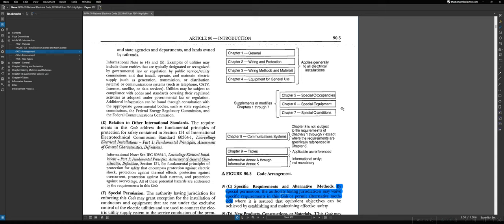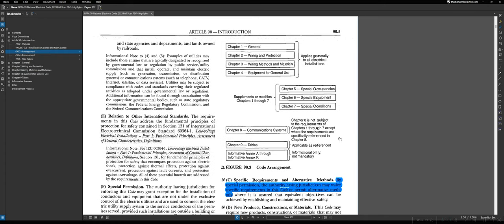This is again going to be your things that aren't every day, such as solar equipment, pools, signs, things like that. And finally, for Chapter 7, special conditions, you can almost think of these as what type of system are we connecting to, or what's the intent of the equipment that we're using. So, for instance, is it for a fire alarm system, or a signaling circuit, or a life safety system, things of that nature. And again, at this point, a lot of these terms may not mean a lot to you. But the main thing to keep in mind for those is just those special oddball things.